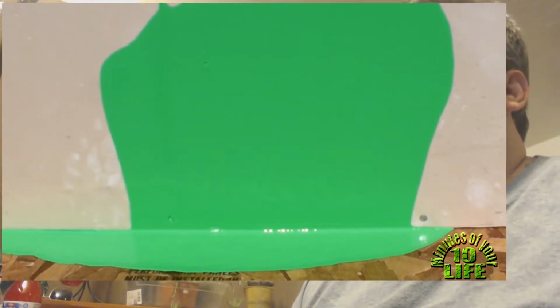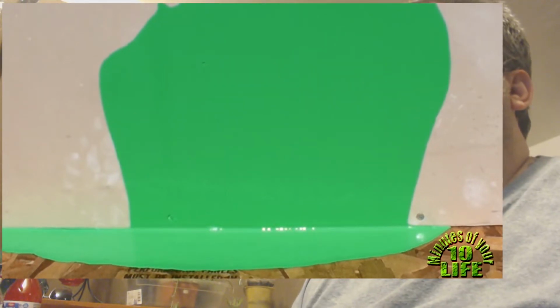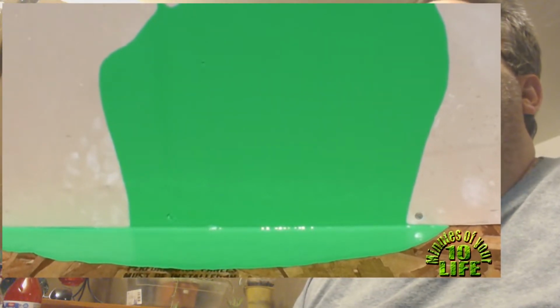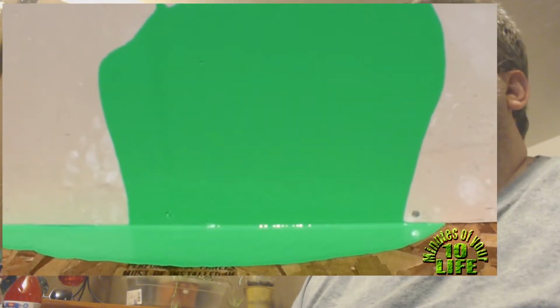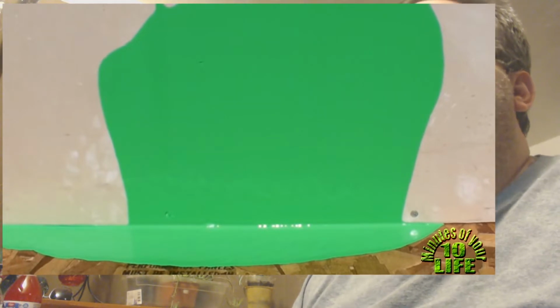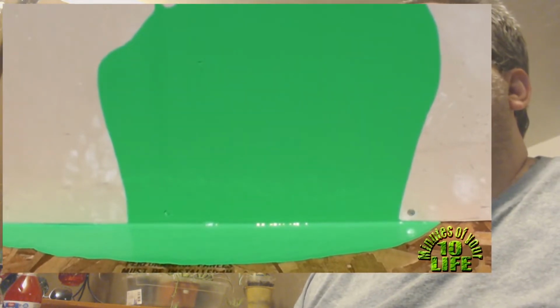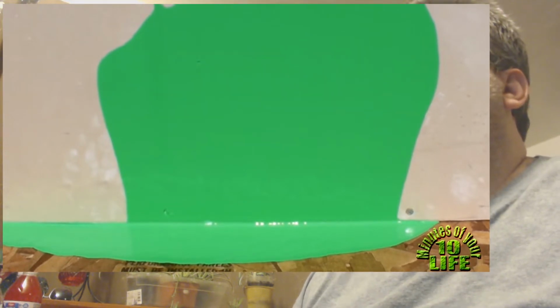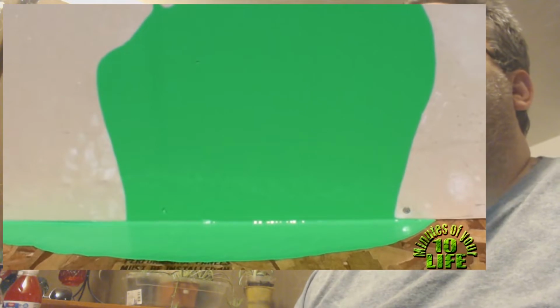Yeah, okay. So, I can't tell. No, it didn't. No, it's just drying. I thought maybe it was pooling a little bit more out here. But no, it's all just right there, and we're just drying. This is a semi-gloss paint, obviously. You can see the shine there and everything. That's really cool. I like that.